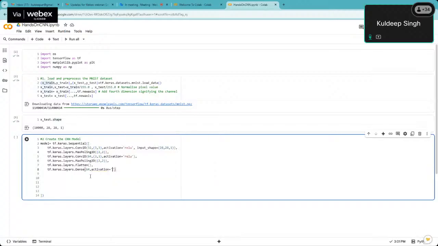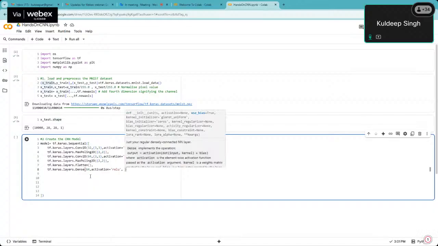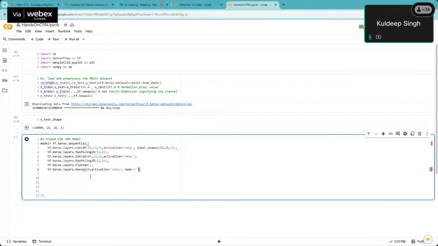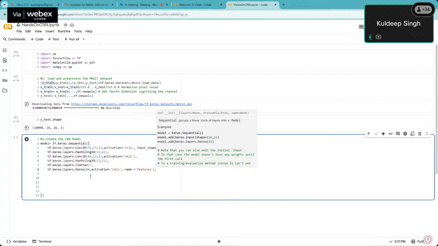Again, we are using ReLU, rectified linear unit, and we are naming it. Since these are features, we can name it as features. You can name it anything, like first dense layer, or first fully connected layer, or features, whatever you want.